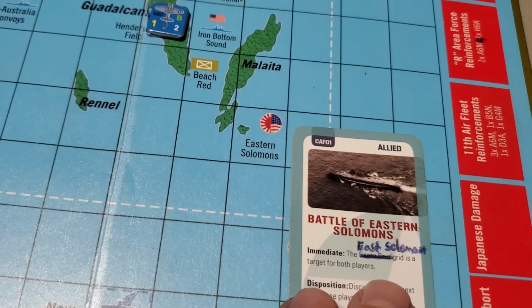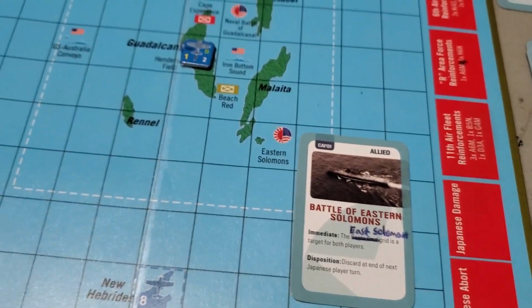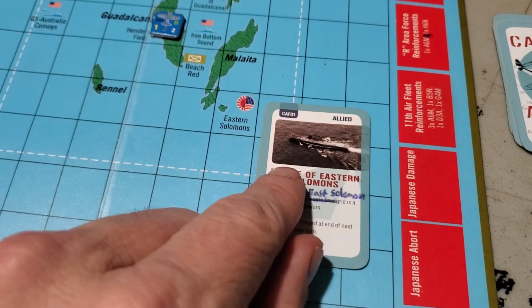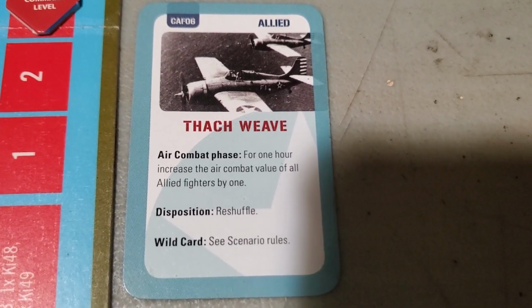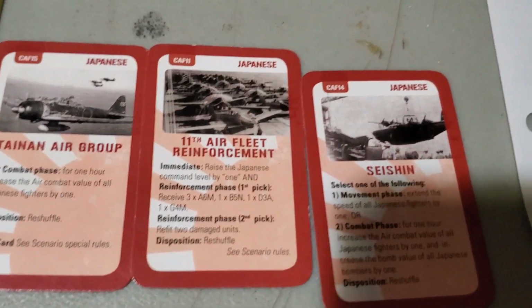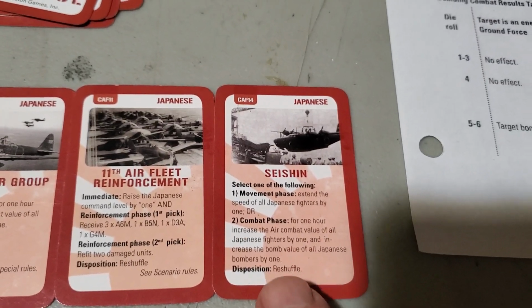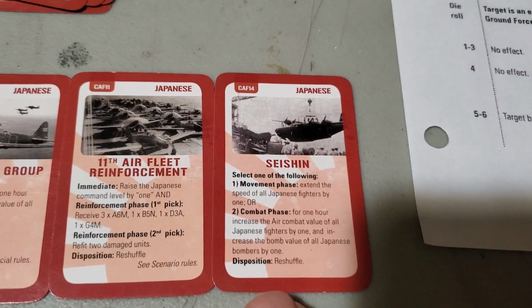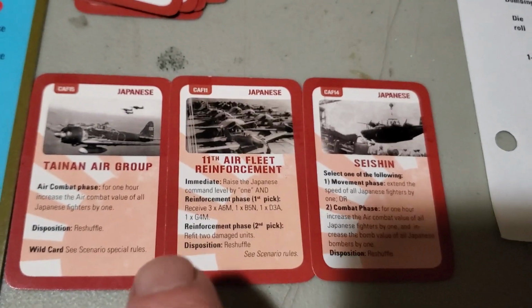So East Solomons is way down here. Damn. And that immediately comes out, and this is going to be a battle area. The other card the Allies have is for an air combat phase for 1 hour. My air combat value of fighters are increased by 1. Now, for the Japanese, we have Shaishin, which gives us some options. Don't want to use it on the first turn.